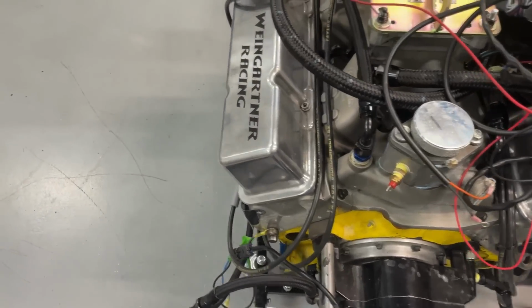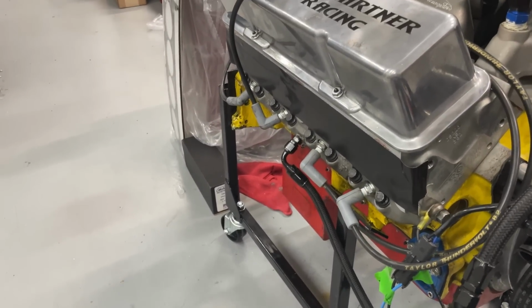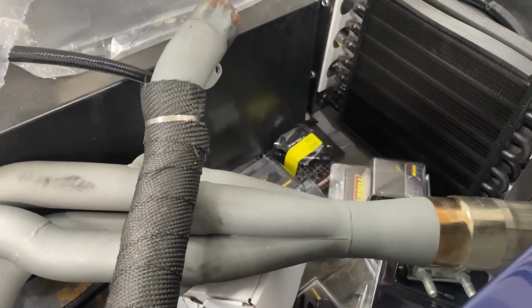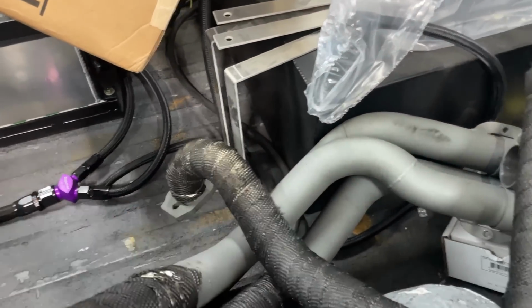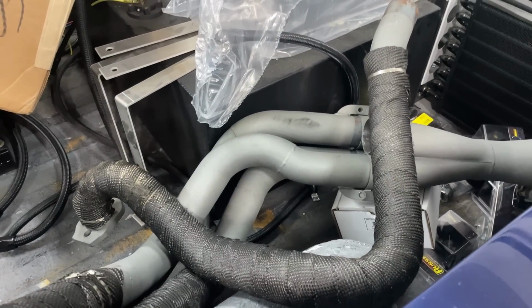And the biggest reason for the headers was, and the headers might have actually picked it up, the truck headers are 1 3/4 step to 1 7/8, and then we've got a merge collector and a 3-inch. Let me show you real quick. That's them. Okay, and you can kind of see the header wrapped. There's your merge collector. So the reason why I didn't bring them is because it won't work with this dyno. It's actually this tube right here. This tube comes down inside the frame rail, and it would have hit his dyno cart. So I couldn't bring it. It wouldn't have fit on his dyno.